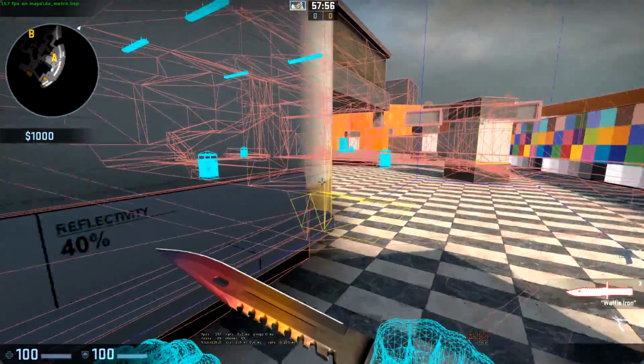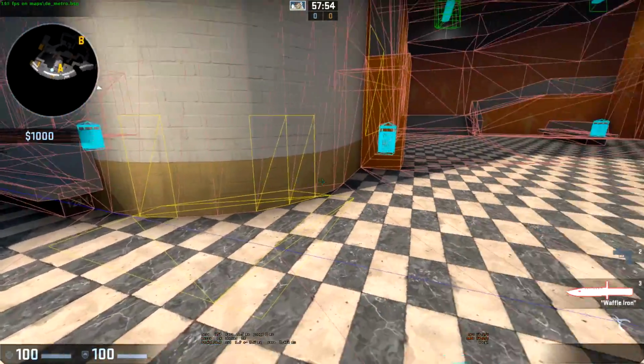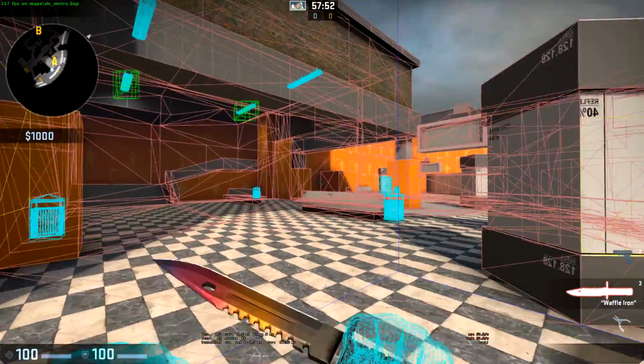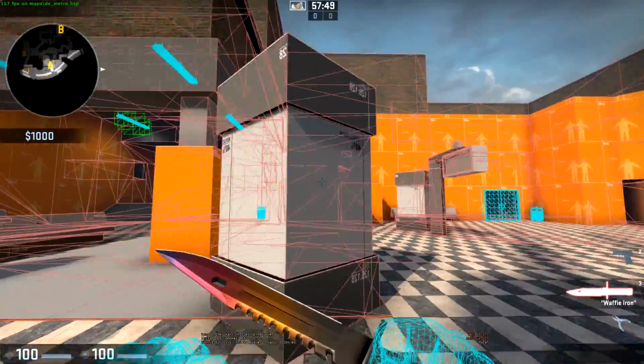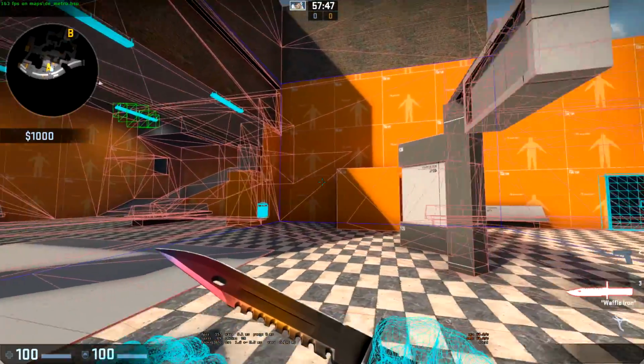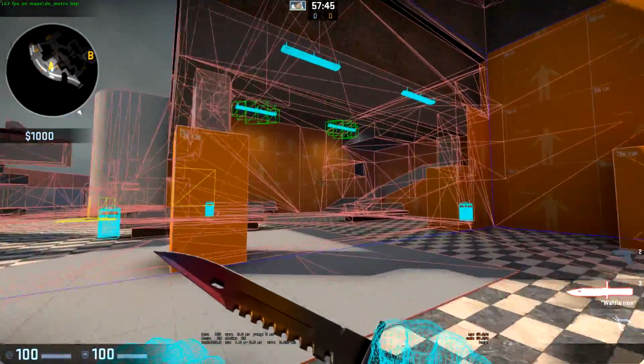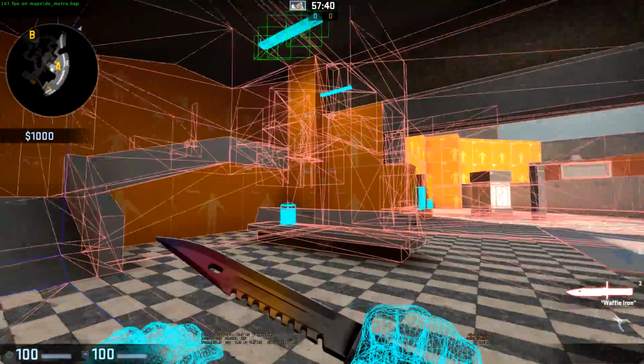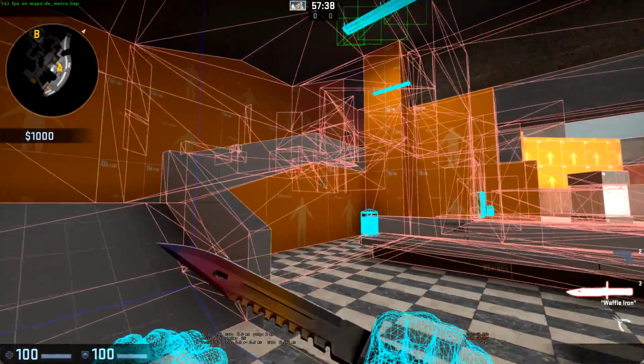What I'll most likely end up doing is placing another hint brush diagonally across this face. And all I want to do now is just see what's being rendered that shouldn't be rendered. Right now, this is actually pretty good. There's not too many needlessly drawn objects.